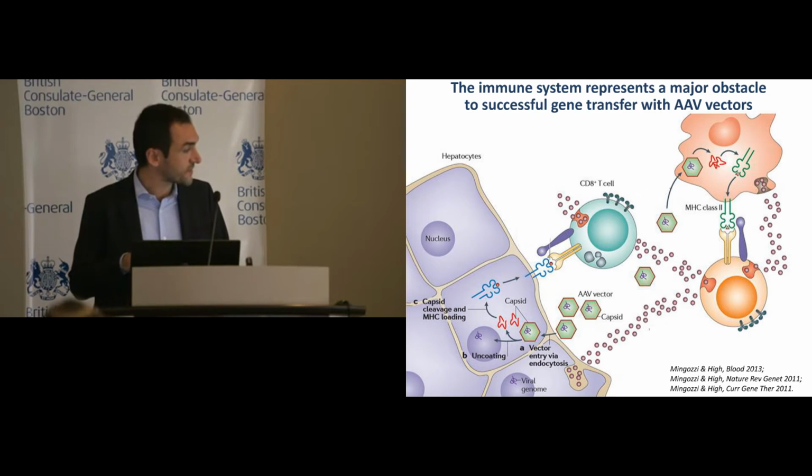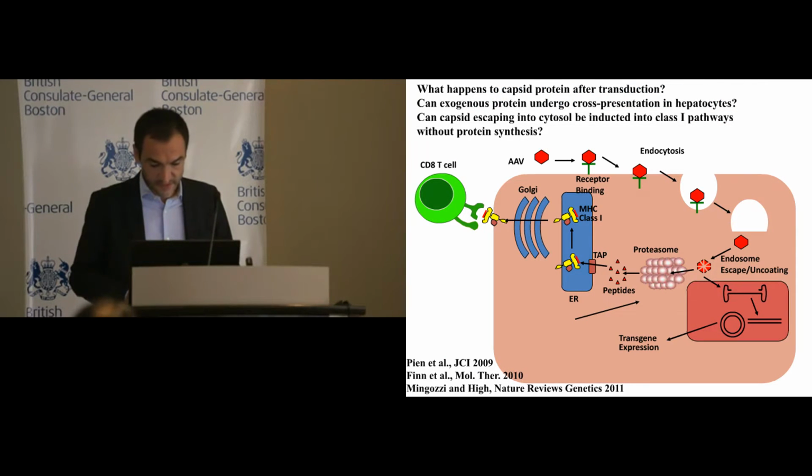So basically the vector enters the cell, in this case the hepatocytes, and then is processed through the proteasome pathway and presented onto class 1, where it's recognized by CD8-positive T cells. I don't really have the time to show you this data, but we did show that it was possible to detect antigen at the surface of transduced hepatocytes. We showed that the proteasome pathway was key to the antigen presentation. And we also did several studies looking at the counterpart of antigen presentation, which are the T cells.